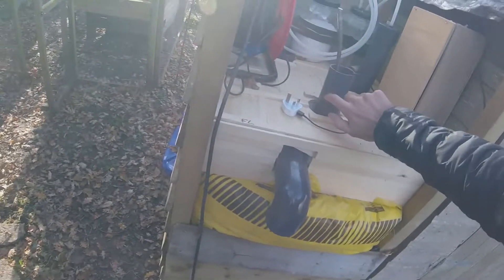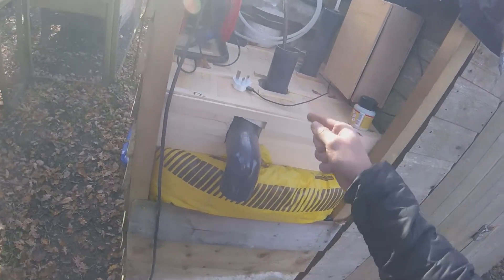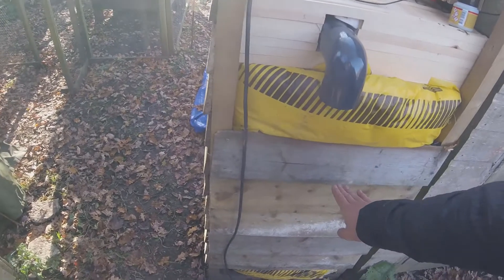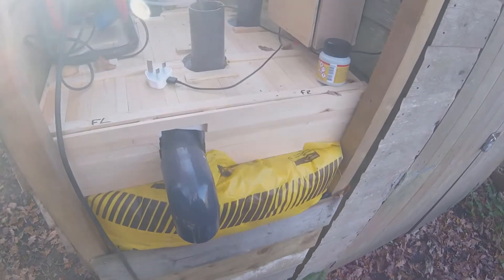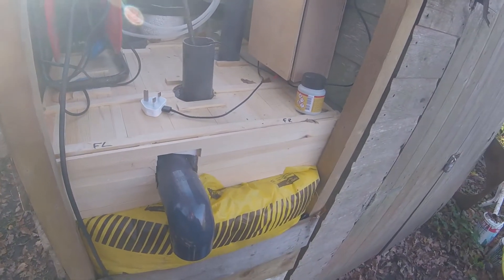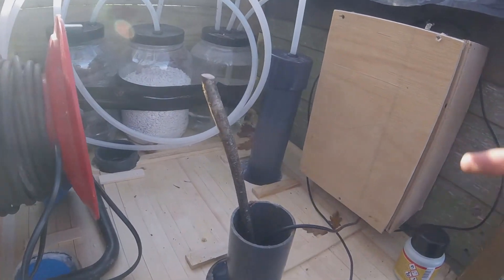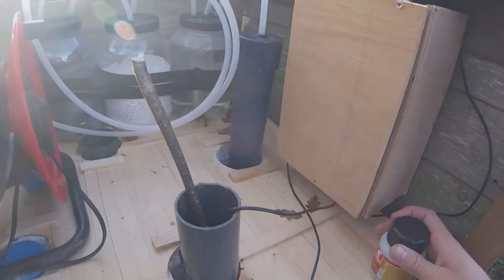It might be colder in this section than it would be in the other sections, because it's not sealed. This is definitely below the waterline, but it's not that far below the waterline — the waterline's probably about here, and it's down to about here. So it's a couple of inches below the waterline; we'll get an idea of the temperature because the heater's only here, so it's not too far away. So, that's now in there. We can link this up. What we're going to do now is just take this off and put some cement around it to hold up that leak.